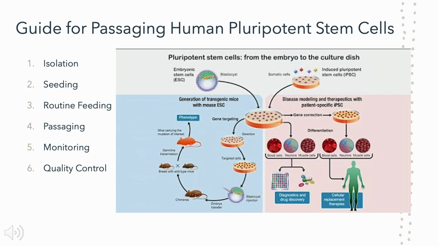Detach cells using enzymatic methods, collect cell clumps, and plate them onto fresh culture substrate. Then monitor by regularly checking cultures under a microscope to assess cell morphology and perform routine quality control assays. If differentiation is desired, modify the culture conditions by removing specific growth factors or adding differentiation-inducing factors. Then freeze the cells as needed for long-term storage using a cryoprotectant solution and store in liquid nitrogen.